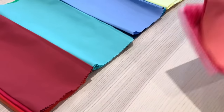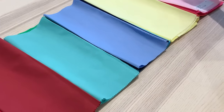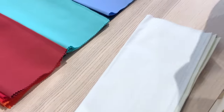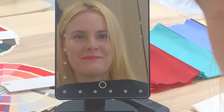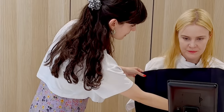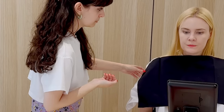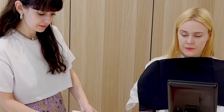Okay, that's the pinks. Now let's look at your neutrals. These are quite decisive. This is the big 'can I wear black' moment. And if I can't, what can I do? Maybe no black polo necks, but maybe a black here with something. So maybe you can have your best colour somewhere else. Maybe your best colour is a scarf. Maybe your best colour is a big piece of jewellery or something else to detract from it, if you really need to wear black in this moment.